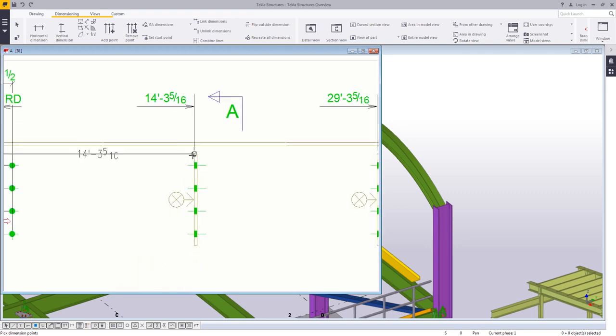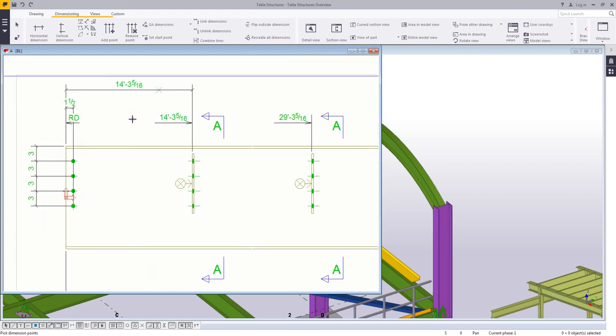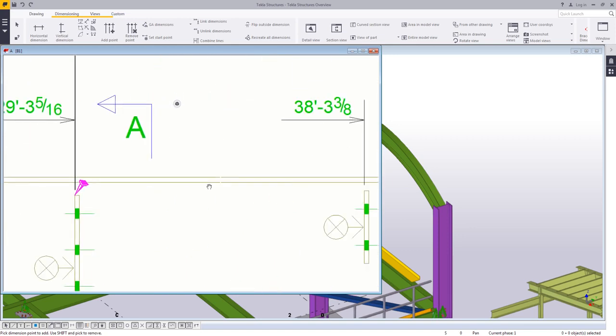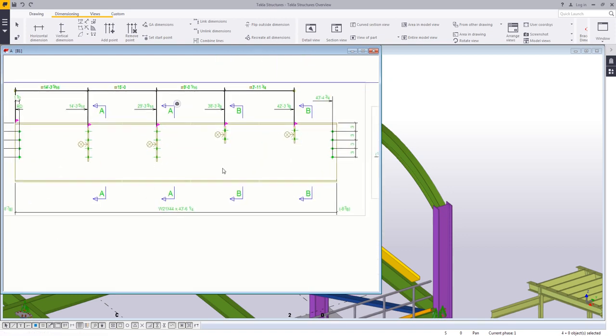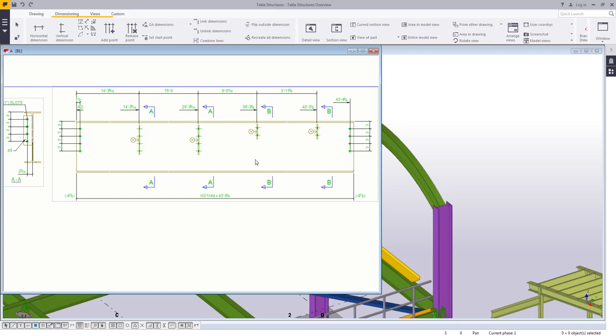Now again, take note how Tekla simply knows what that distance is, so there's no worrying about scaling. There's no worrying about breaking out your calculator and taking off your setbacks and making sure that this is correct. If it's right in the model, if the beam location is correct in the model, then the drawing will simply reflect what's there. So it makes drawing cleanup very, very fast and very, very easy. I can even highlight a dimension string like this and simply click Add Point, and I can just click on new points and it will just go ahead and keep building this dimension string for me. So again, very easy to add new dimensions if for some reason I didn't like the out-of-the-box dimensions that were given.